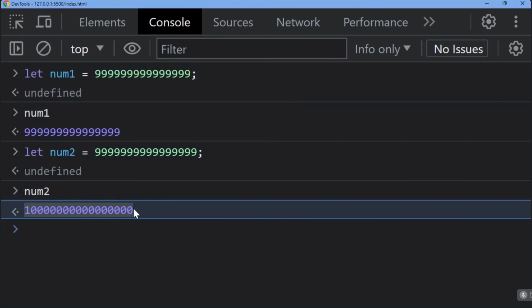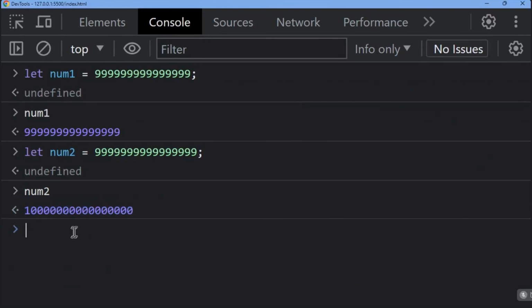Numbers have a precision up to 15 digits. After 15 digits, it will round off to the nearest highest number. Like if it is 9 sixteen times, it will round off to 1 followed by 16 zeros. So the maximum number of decimals is 17. That is what it will take.